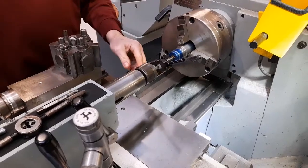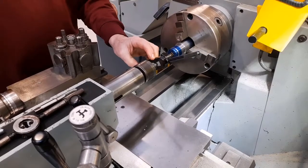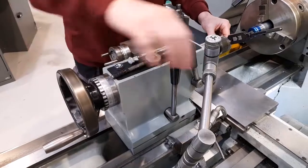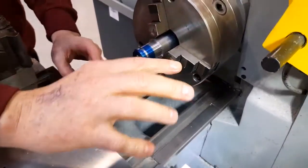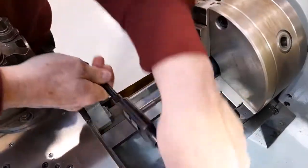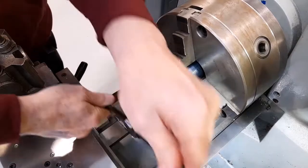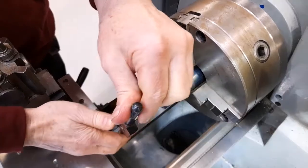Once the tap has advanced into the hole about 4 turns, that means that the tap is set. There is no need after that to have the tailstock centre in the hole, that can be removed and the tailstock moved out of the way. Following that, the remaining depth of the tapping can be done by using the usual method of half a turn forward, half a turn back, until the tap reaches the bottom of the hole.